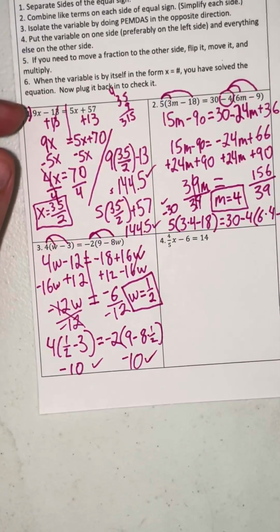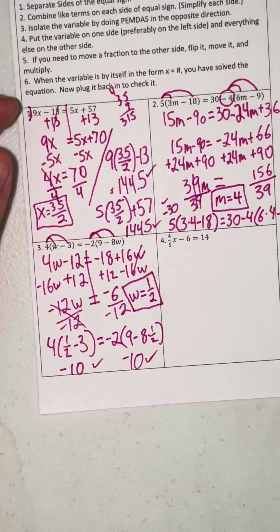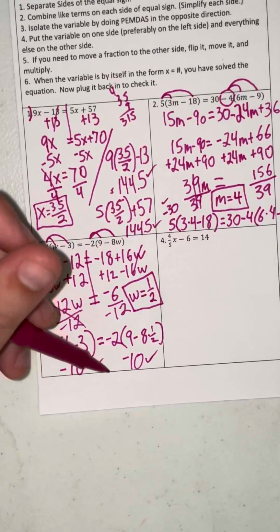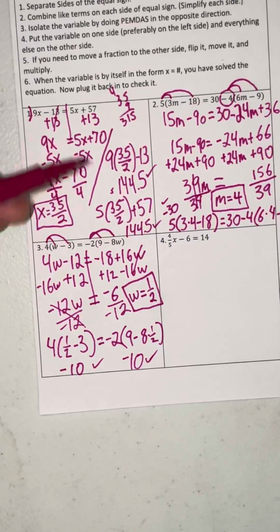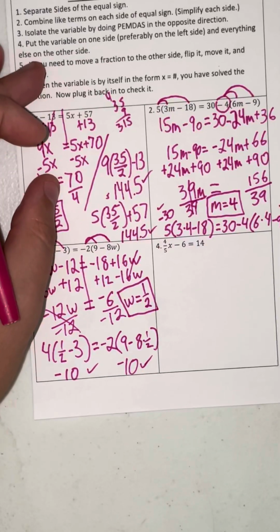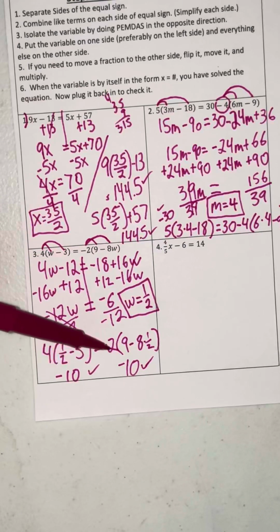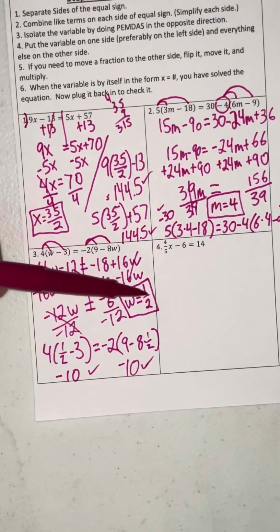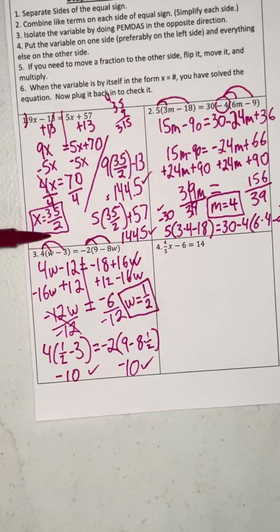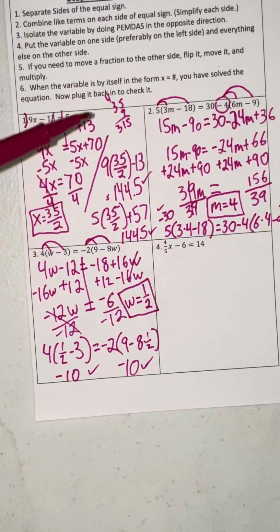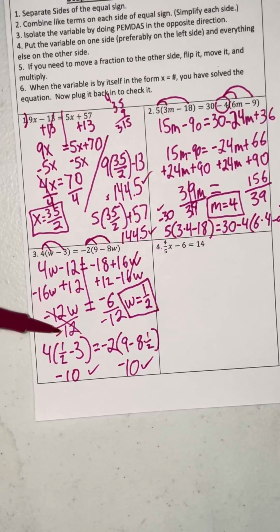Part of the benefit of these, you can always go through and use that to check and make sure you've got the right answer. So when you've got an equation, when you're solving for something like that, take a little bit of extra time, especially when we're on a quiz or on a test, to do that extra check. Then we know for sure, even though getting 35 over 2 or 1/2 might be a weird answer. And go through and do that check, and we say, okay, we've got the right answer there.